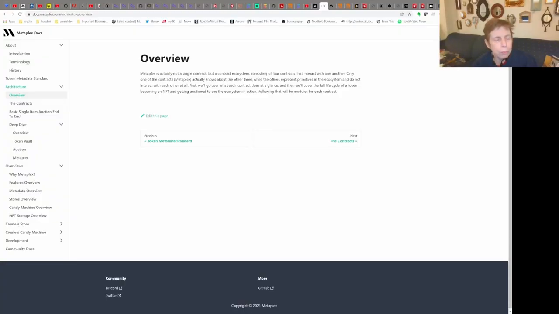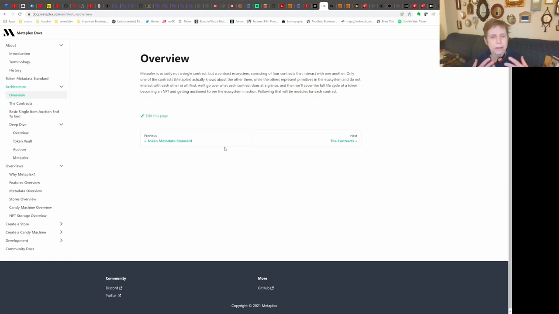Okay, so we talked about that they're going to be working with Metaplex and Solana. So I thought it'd be a good idea to go through Metaplex a little bit, because it's quite a system for doing NFTs. And there's also some development here, and we'll talk about that. But for today, what I want to talk about is give you an overview and go through how their end-to-end auction works. So what it is, it's not one contract.